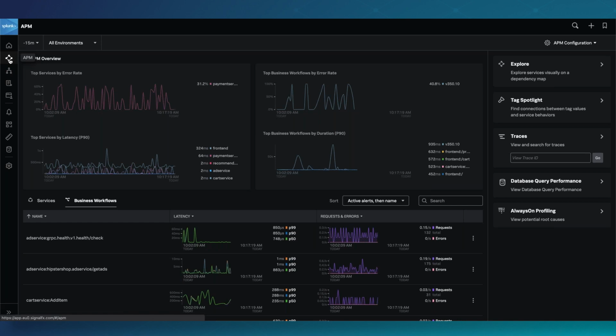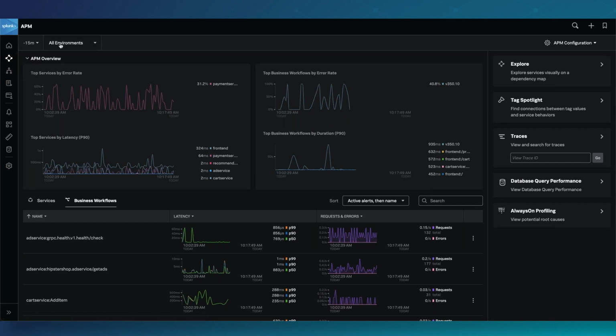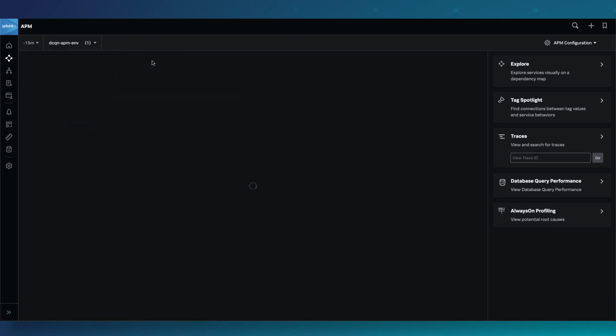Essentially, the instrumentation that is generated or used rather with the OpenTelemetry collector will be able to do a certain amount of automatic instrumentation, and then you can do custom instrumentation beyond that to pick out further details that are relevant to the business. So if we pick our environment, I think this is the correct one if I remember rightly.